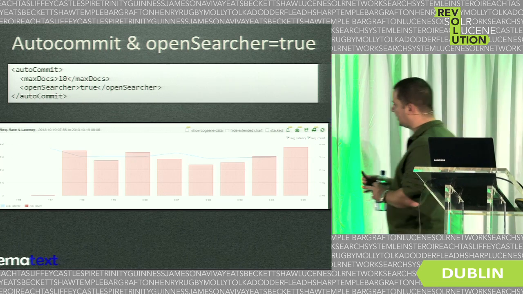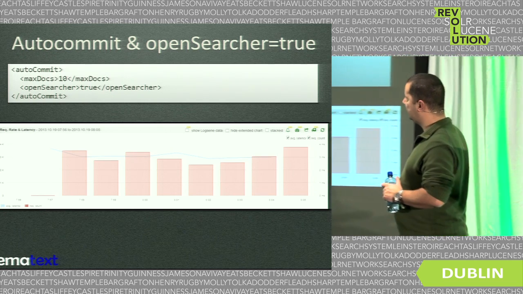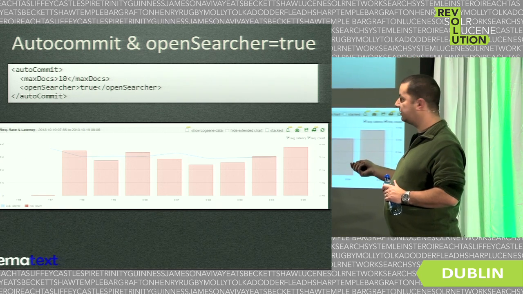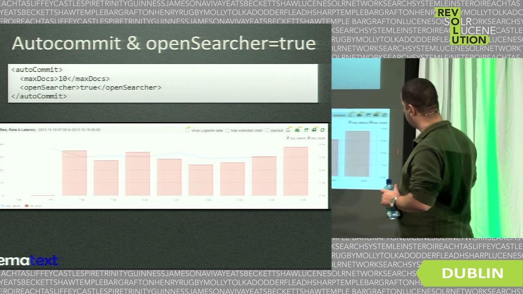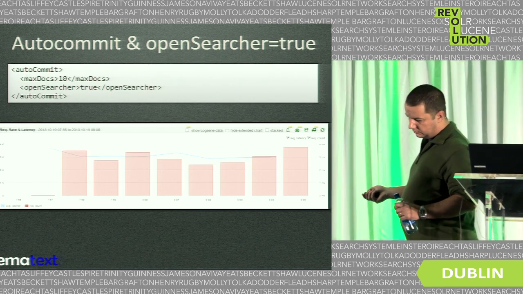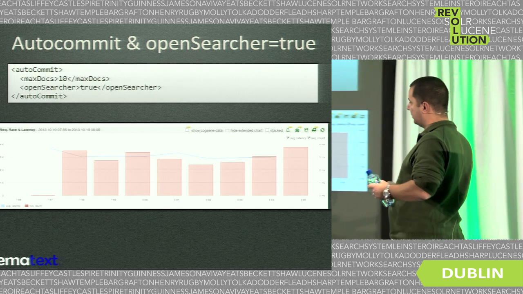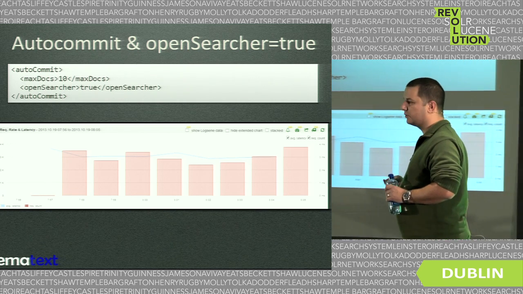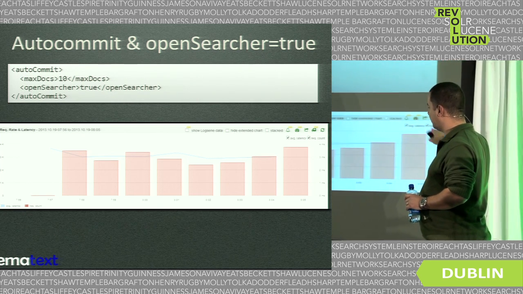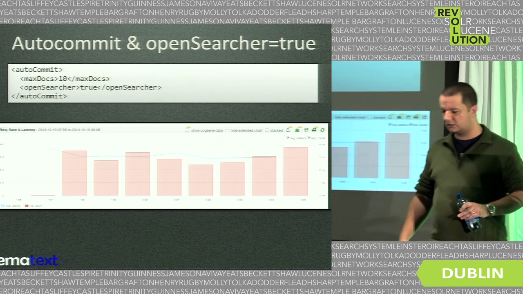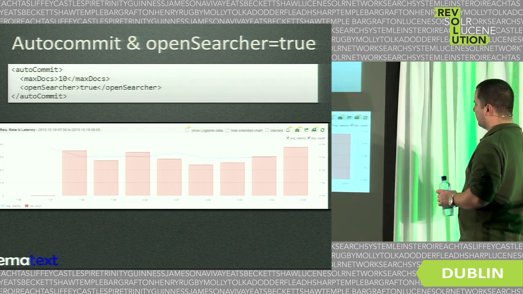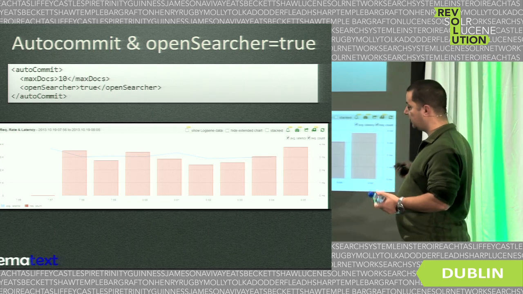I did a small performance testing, the indexing performance testing. The first test was with the hard autocommit set to 10 documents, with reopening the searcher. What we get in results is, believe me, about 3,000 requests per second and about 3 milliseconds, a bit above, a bit below, of latency for each. It was done on an almost empty index with an SSD drive and quite a nice PC. So indexing throughput is nice.